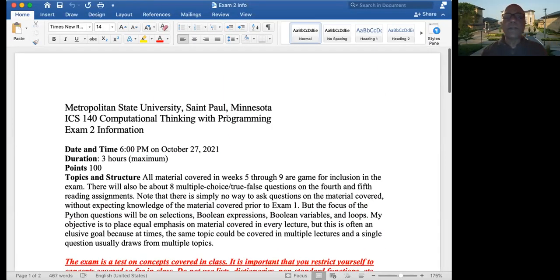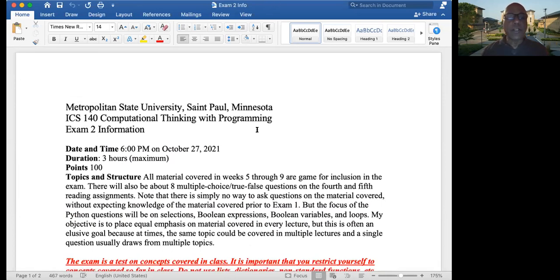Okay. So this is going to cover stuff that we did after the first exam, essentially. But of course, as you know, how can you ask a question in Python that doesn't cover assignments, arithmetic, and all that? That is almost impossible.